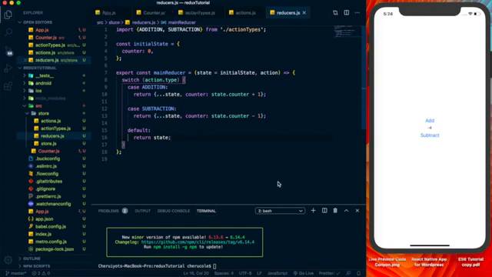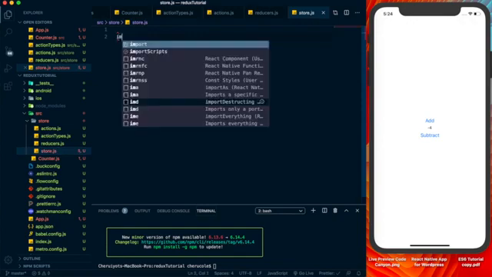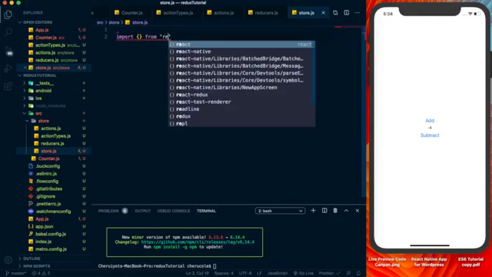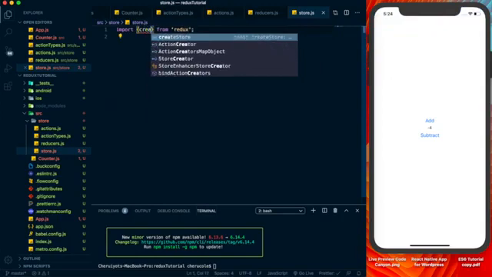Now the task that we need to do is go to our store and create the actual store that the components or the reducers will be fetching its data from. So we need to import something from redux, and that something is called createStore.